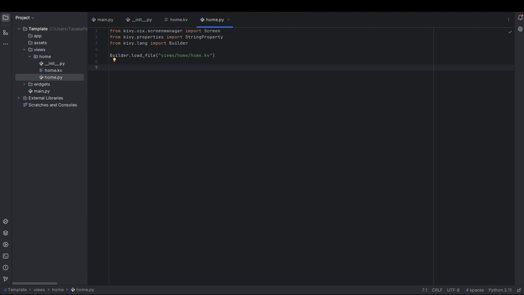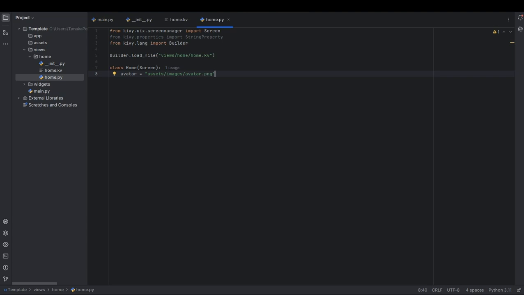Underneath this builder.load file line, we're gonna say class home. In here, we're gonna say screen. Then inside, let's just say avatar. And here we're gonna say assets, then images, then avatar dot png.